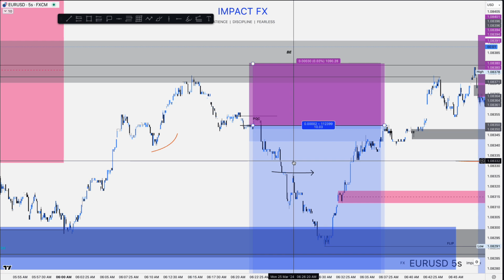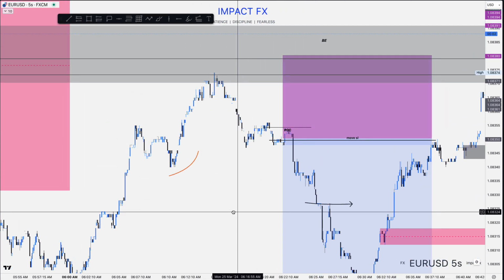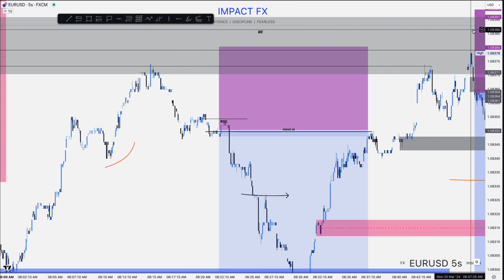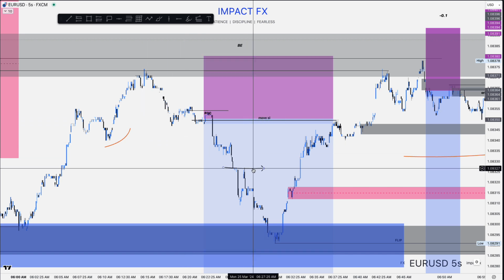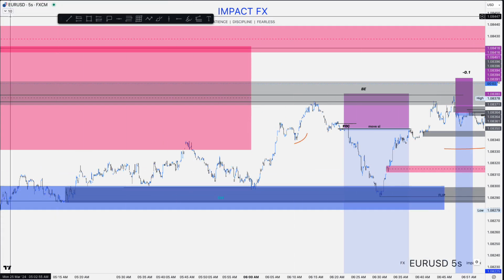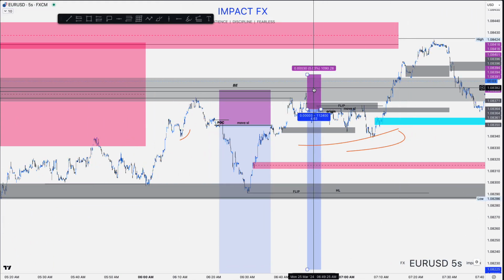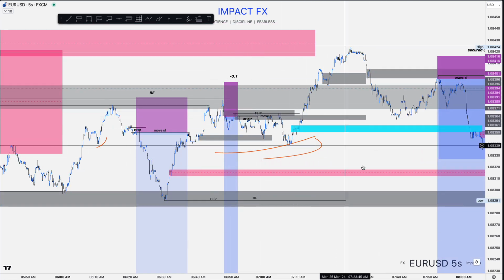Now, folks, I am not going to break down these trades specifically. If you are not in the mentorship or not in the course, then maybe you don't understand what I'm talking about. But the premise of today is not about entries. It's about how I manage my P&L expectation. As I got into this trade, price came all the way back down to that flip zone demand that I marked previously. Price came back up to an origin. This one held an internal flip, and I got out of these trades.